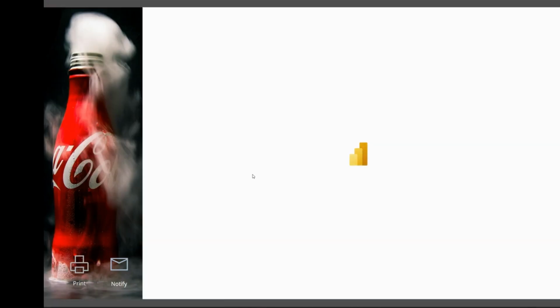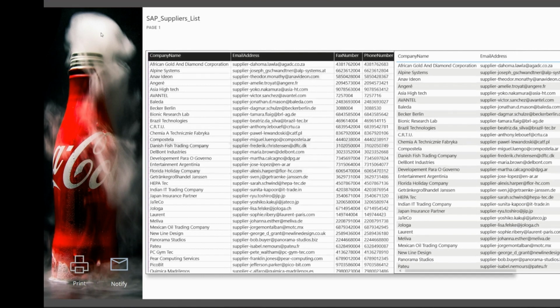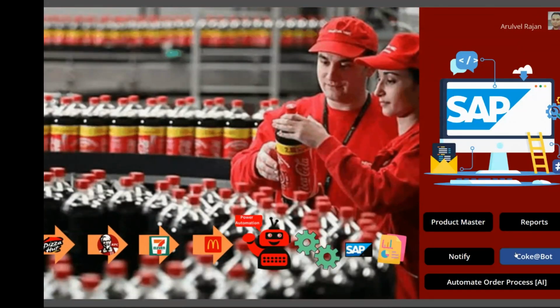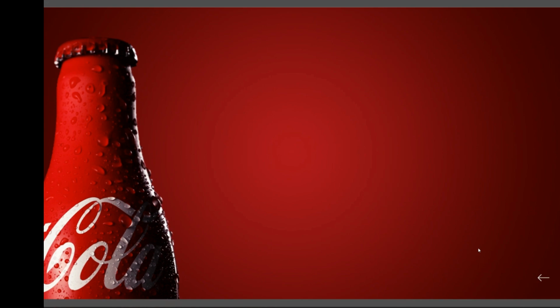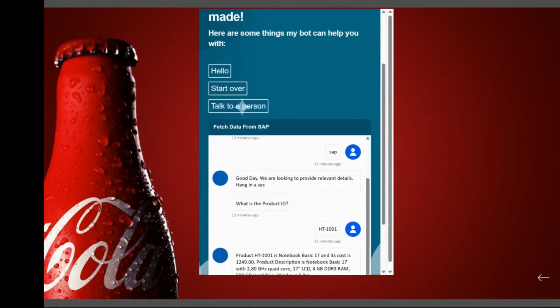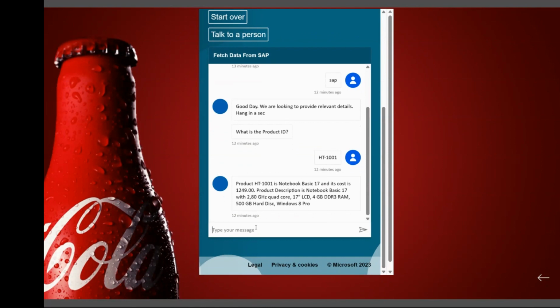And that's going to come in a short while. So I talked about Power BI integration as well. So you have that, and notification via email is available. And I've also plugged in a virtual agent, which is part of the Microsoft Power Platform offering, where I'm embedding that particular virtual agent within the Power Apps context.